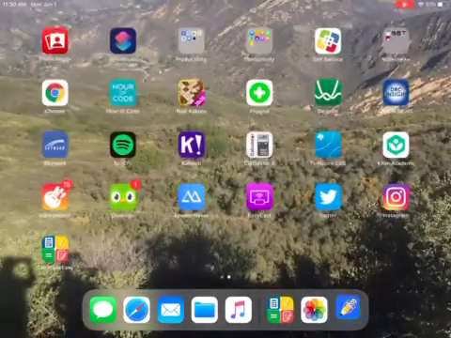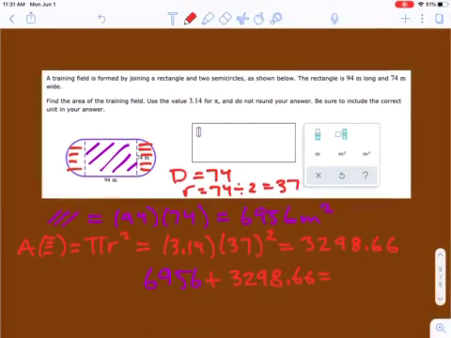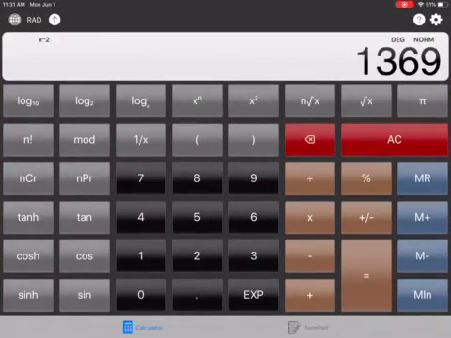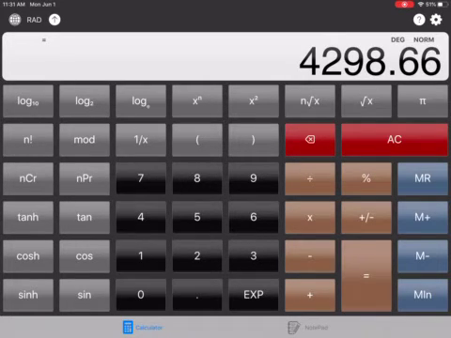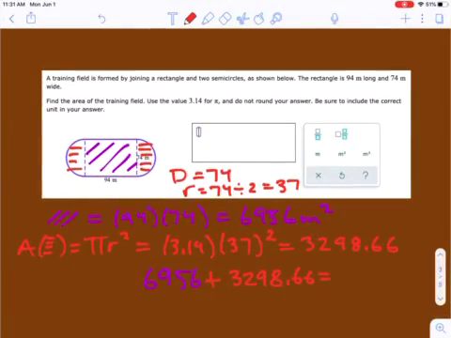Did I completely write that down wrong? That is amazing. 37 squared times 3.14. I didn't even get that close. It's 4298. That's pretty funny. All right, so let's fix that. So why didn't you guys tell me? So 4298, and then we'll fix it right here. Okay. Here I thought I was being all clever.